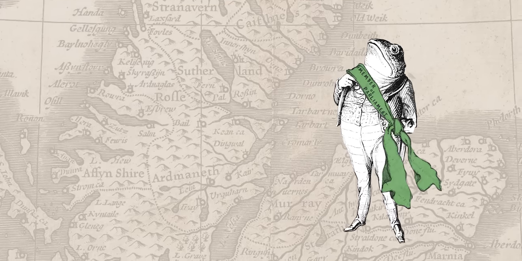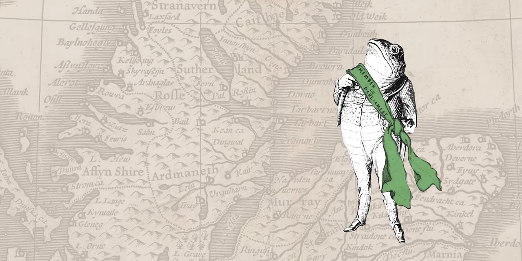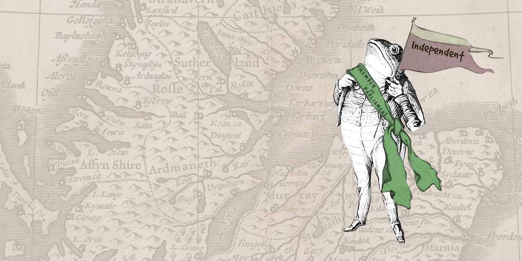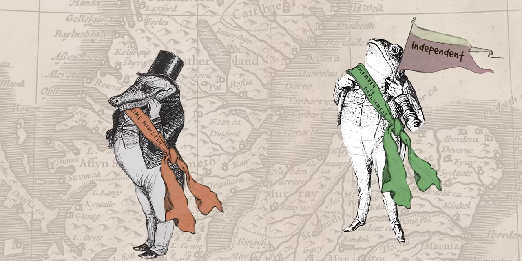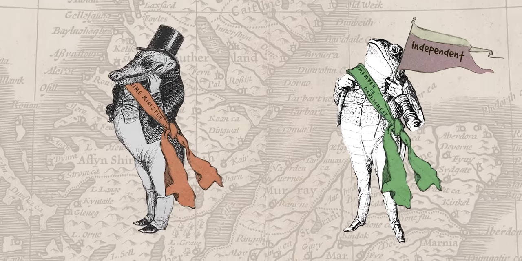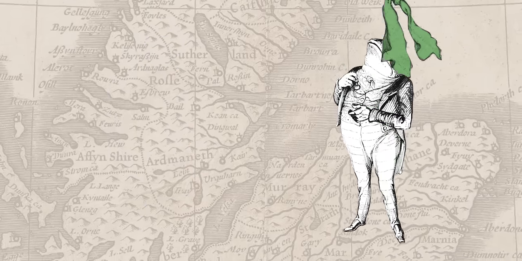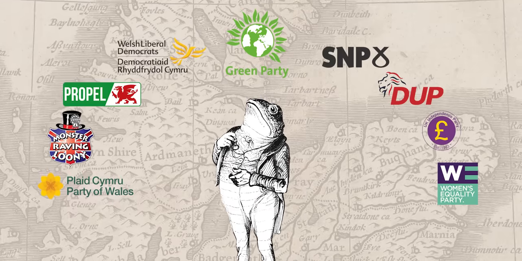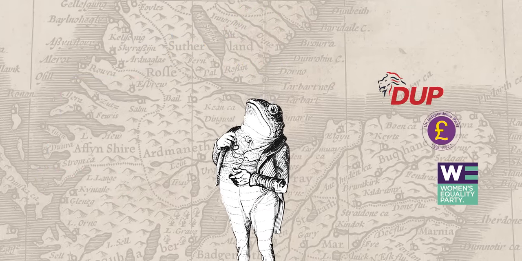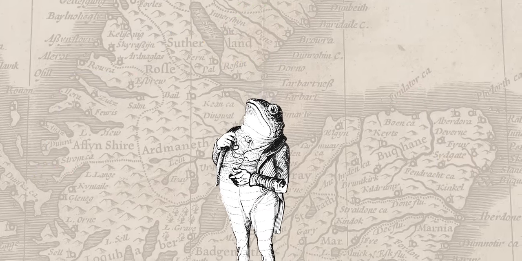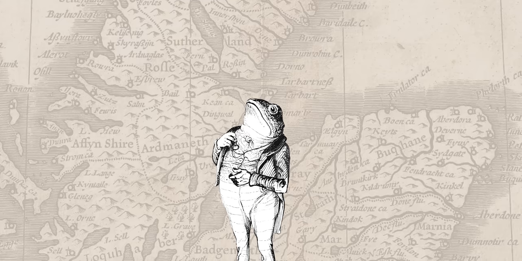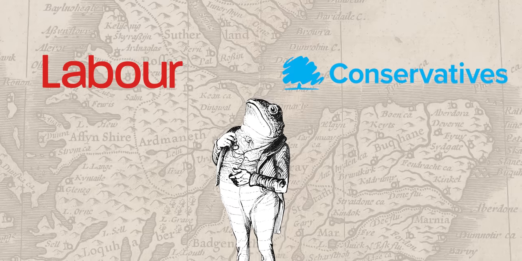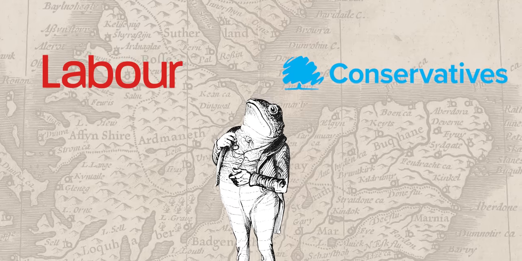Now, technically, you could win an election at this level by standing as an independent candidate apart from any political party, but you've got your eyes on the top job, and for that you'll need to be a candidate for a political party. Although there are any number of smaller parties you can choose from, none of them have ever sent anyone to the top job. So realistically, you need to be the chosen candidate for your area from one of the two major parties: Labour, and the Conservatives, also known as the Tories.